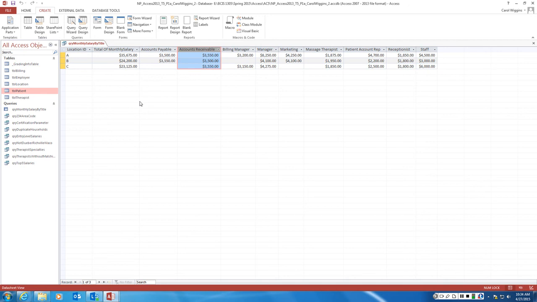So basically what this crosstab query says is that, yes, we want to look in the employee table. We want to look at all of our employees. But instead of seeing what everybody makes and then making these calculations, we only want to see their titles. We want to say, at location A, how much do we pay for our billing managers? We could have one manager, we could have 5 managers. I don't really care how many managers we have. I just want to know how much do we pay our managers as a whole. And that is what this query is showing us.